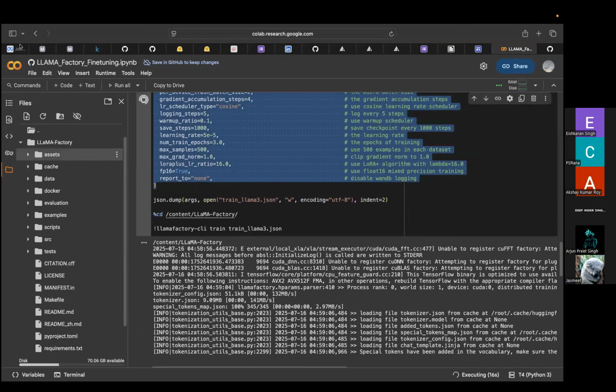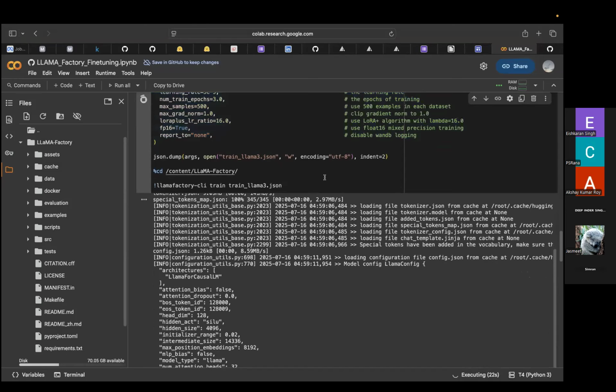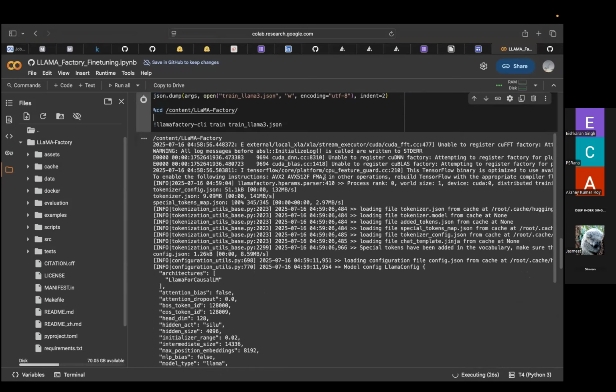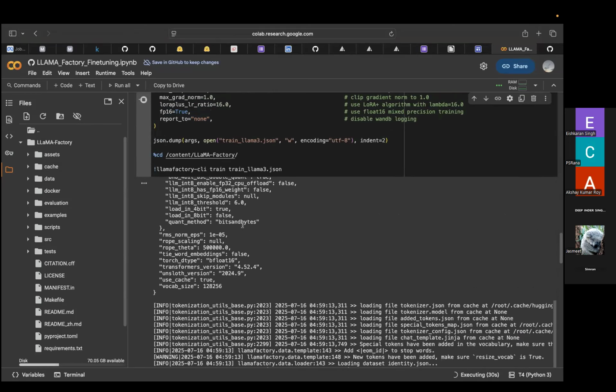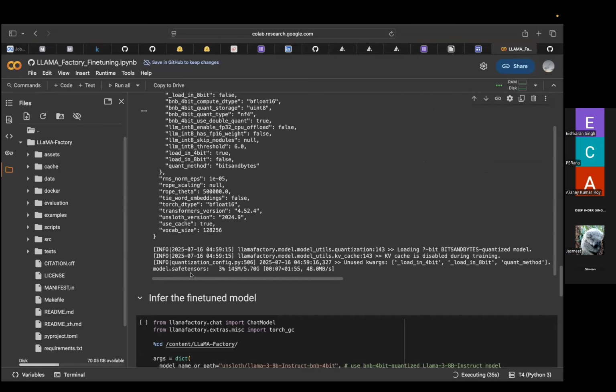Once this is done, I'll just show you. Just click on this thing, shift enter, and you will be able to do it. And it has started training a new model even. See over here, model.safetensors. It's downloading the model right now. I don't know whether it will be able to download the model because the model is going to be huge.